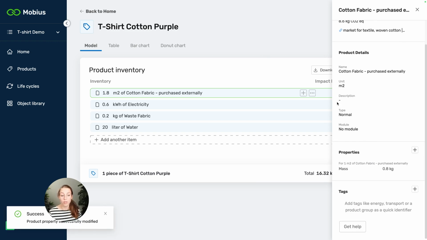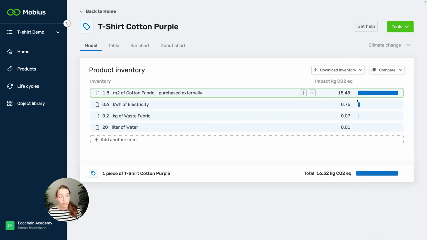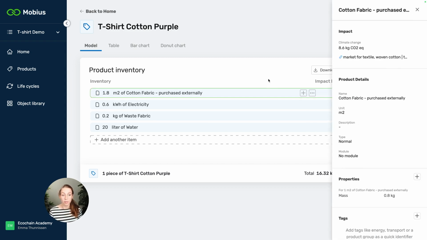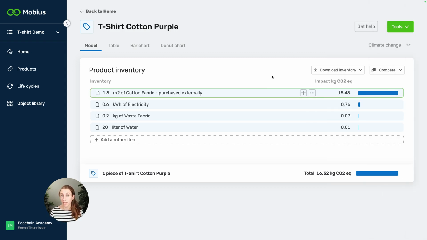This is how you can use the property to convert from one unit to another. What is actually quite important to note is that this impact would have been way higher if we would have left the property for what it was. Because now it's correct, it is the right amount of impact because we're taking the right amount of weight. But if we would have left it on 1 kilogram, then our impact would have been a lot higher. So this shows the importance of always checking your properties and making the right conversions if necessary.